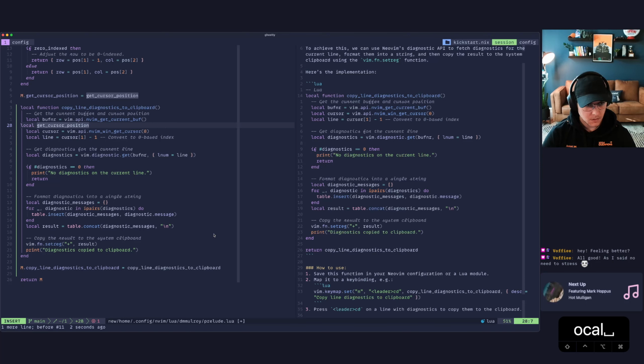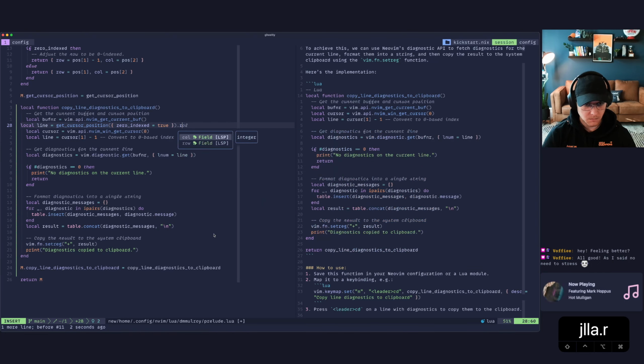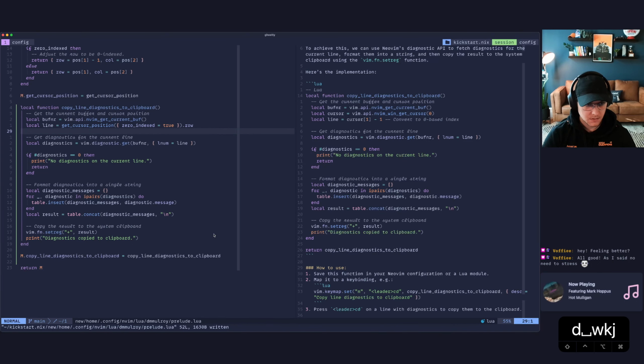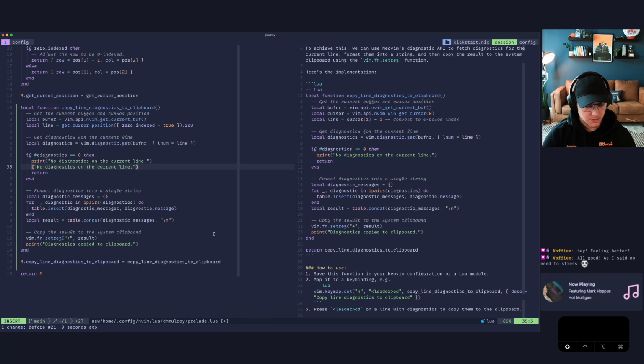And we can do this, local cursor position. Actually, we can just say, what does this want? The line, 0 indexed is going to be equal to true. And then we'll do dot row, and we can get rid of these. And we'll come down here and do snacks.notify. What was the message? Snacks.notify.